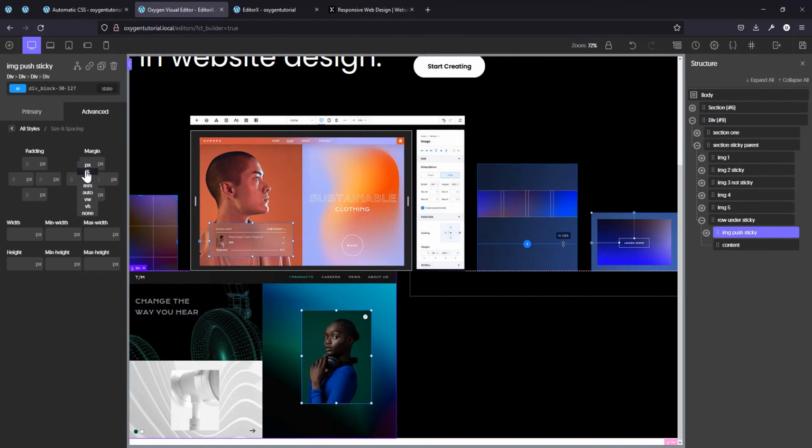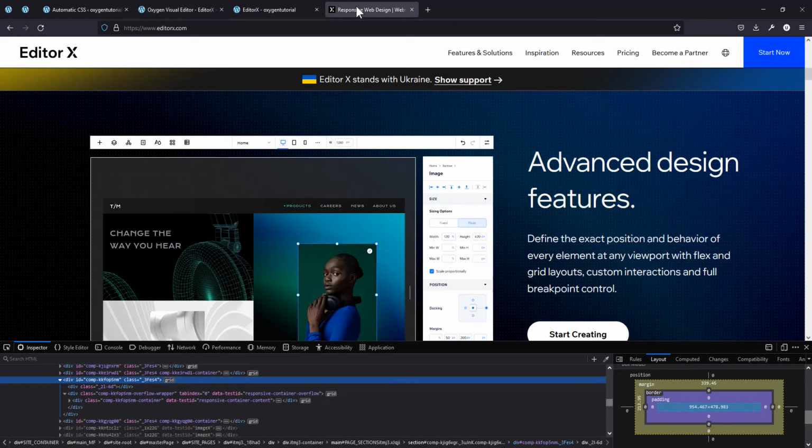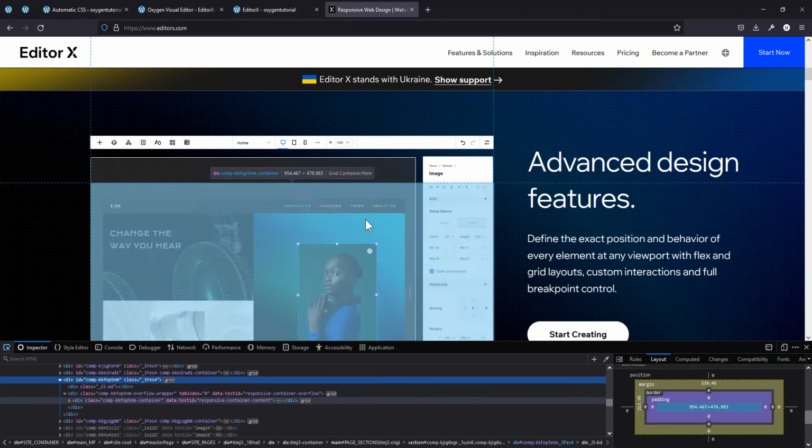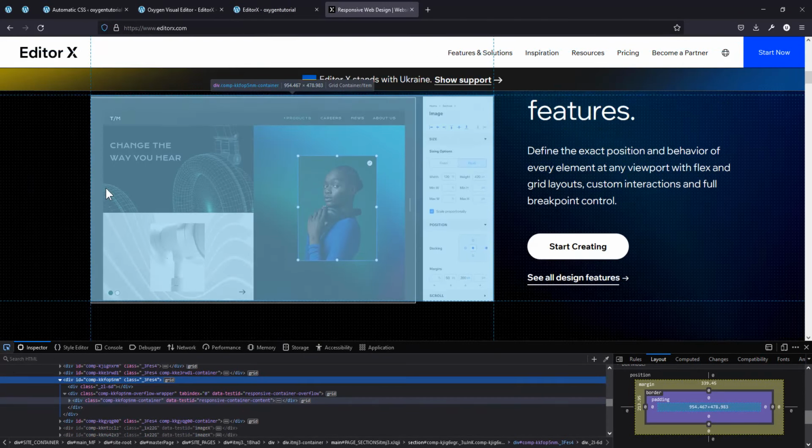Okay, I'm going to push that in. Then I need to get this image, but I can't get that image.